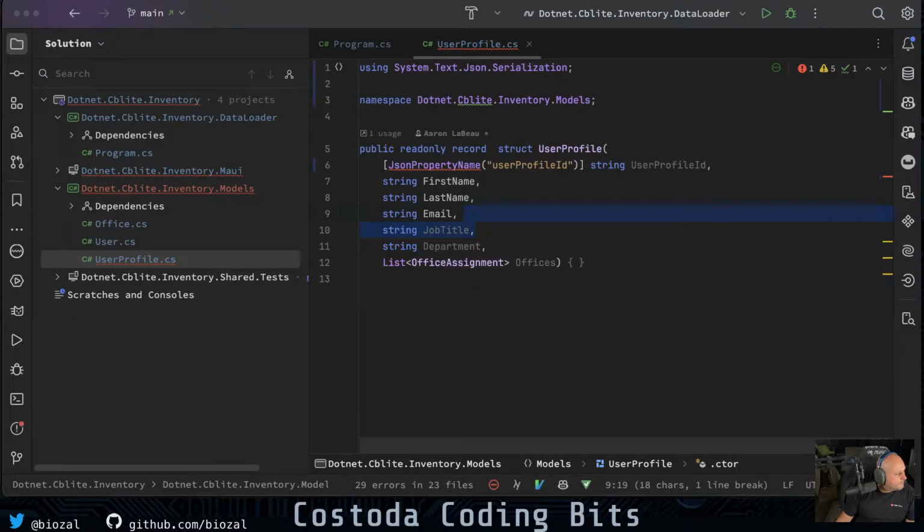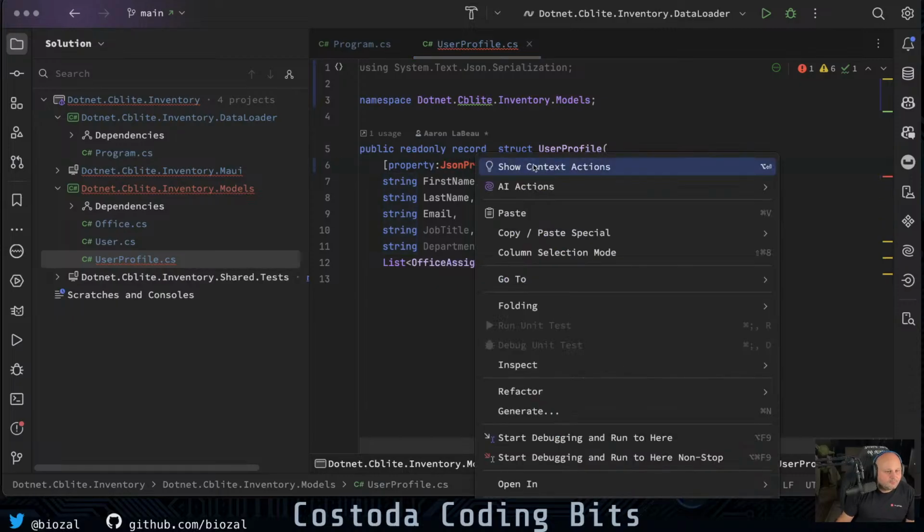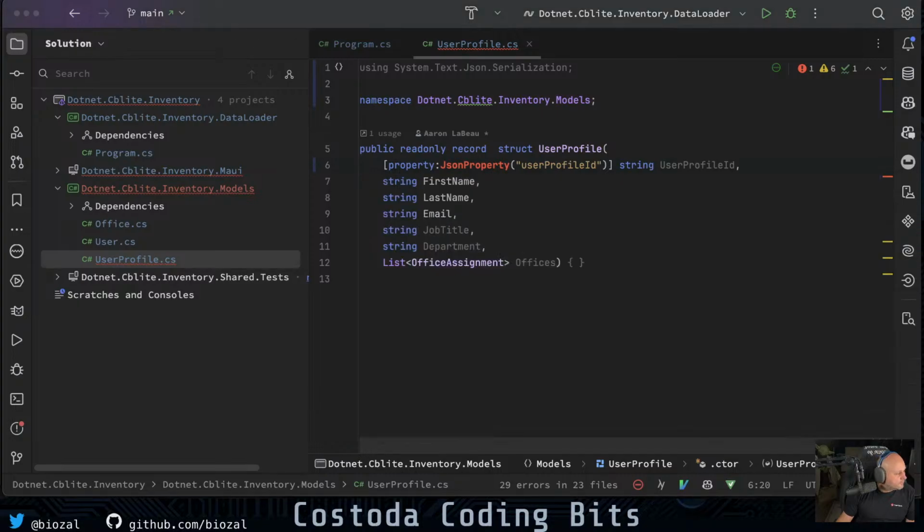How do we do that? Different syntax. According to this, we need this property: JSON property. And then we say hello, and we do it like that. That's Newtonsoft though.